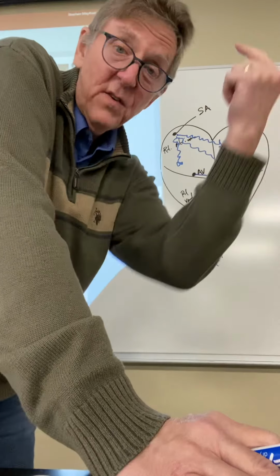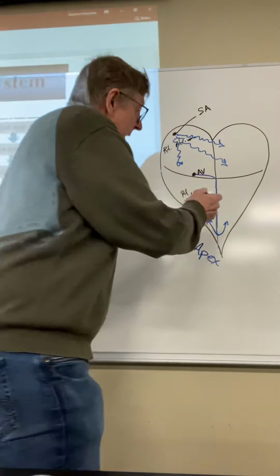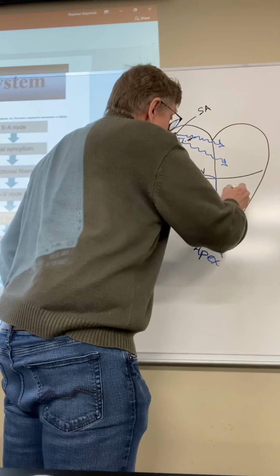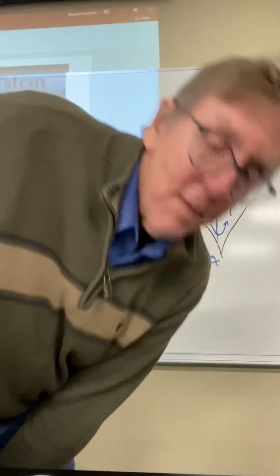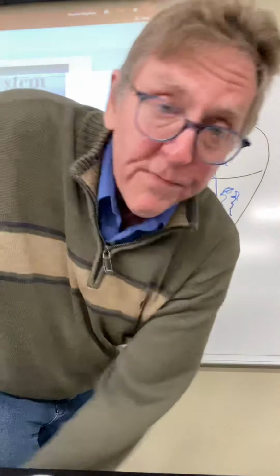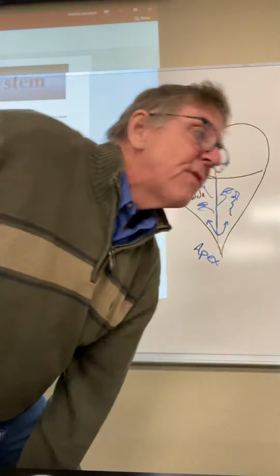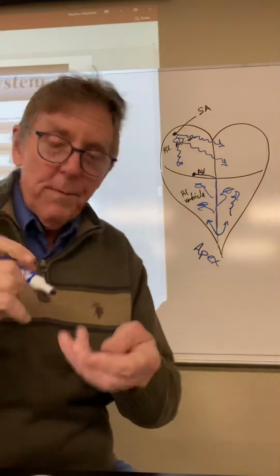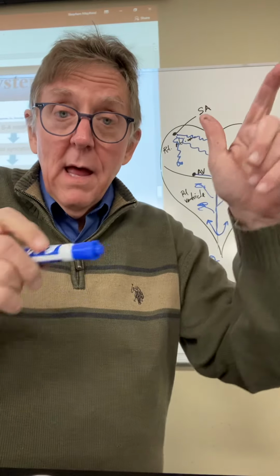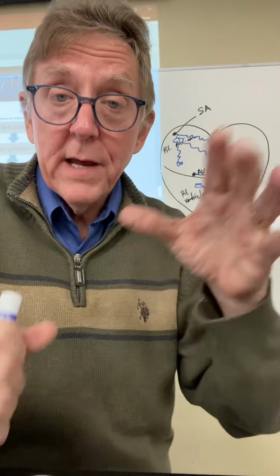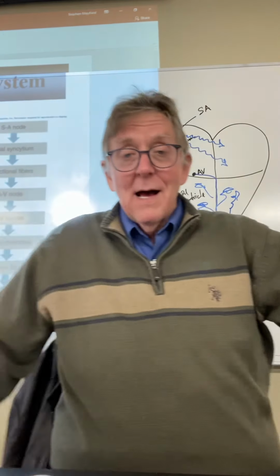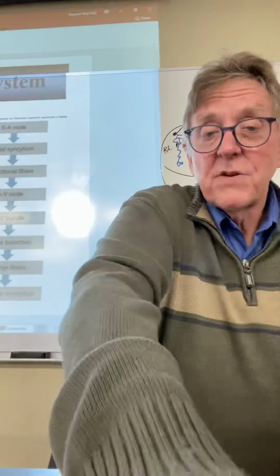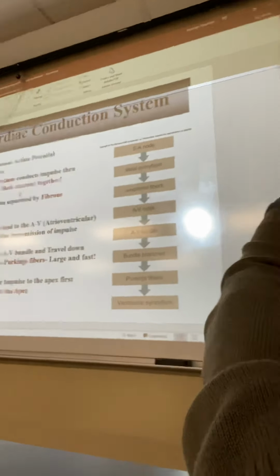And so once the signal gets to the bottom of the heart, it then starts spreading everywhere. The ventricles contract from the bottom up. And so that is how we separate the contraction of the two atria from the contraction of the two ventricles. We have this separation. And the slide I've been talking about that's explaining all of this is right over there.